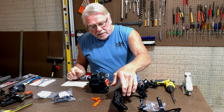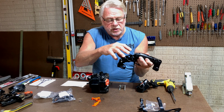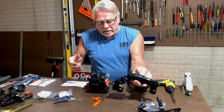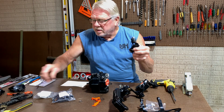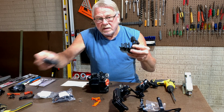The rear handle, this thing was totally crushed. The rear handle is where the carburetor actually mounts. It has the primer bulb on it. This is where the trigger and lockout will mount as well. The old one, it's just pieces. Here's part of it. Here's part of it.